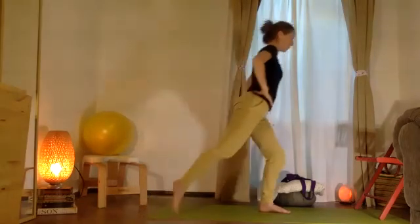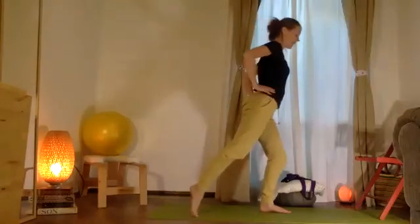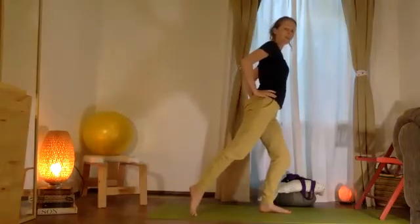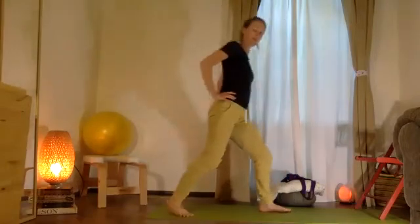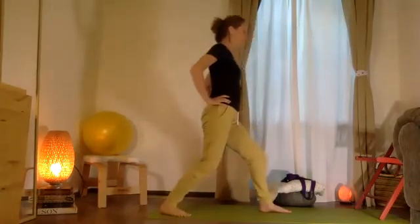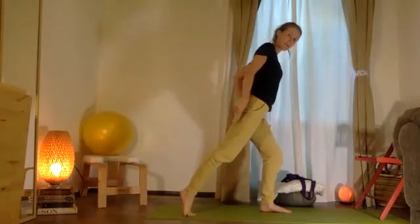So before we do warrior 3, I want you to practice taking weight into your front legs. So you don't have to lift your back toes just yet. In fact, I wouldn't even do it. I would just rock the weight forward into your front knee. It can bend a little. Good. And then when you feel steady and anchored, just hold the weight there in the front leg for a moment. Don't even lift this up.